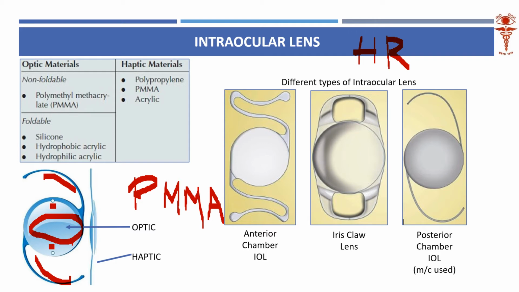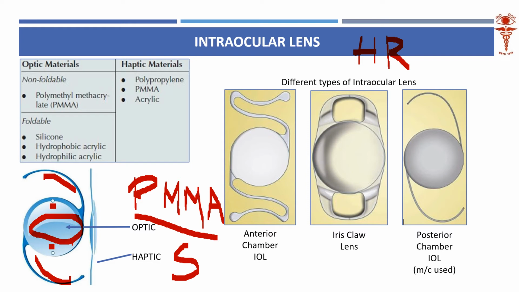In fact, you will hear about the sunset sign, sunrise sign, windshield wiper sign. These kinds of eccentric positioning of the IOLs are not good. We will see them again. And if it is perfectly aligned, intraocular lenses really give very good vision. These are called rigid lenses, and they are made of PMMA. And these PMMA rigid lenses are mainly used in SICS surgery. So in SICS surgery, the main lenses used are these PMMA rigid lenses.